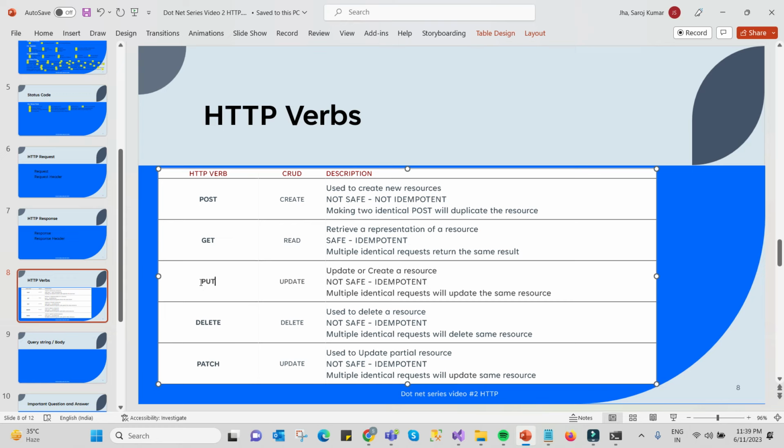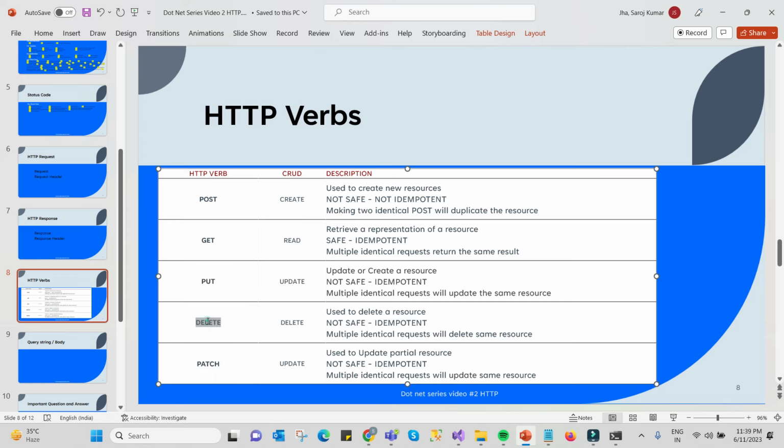When you have a record, and that particular record needs to be updated, in that case, you use put. If you want to update a certain part of the record only, not the entire one, a partial resource, in that case, you use patch.